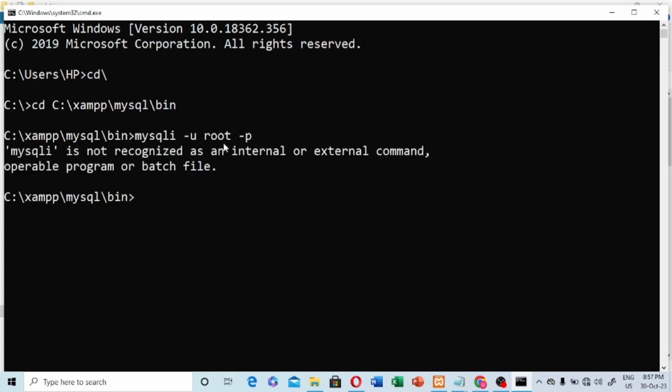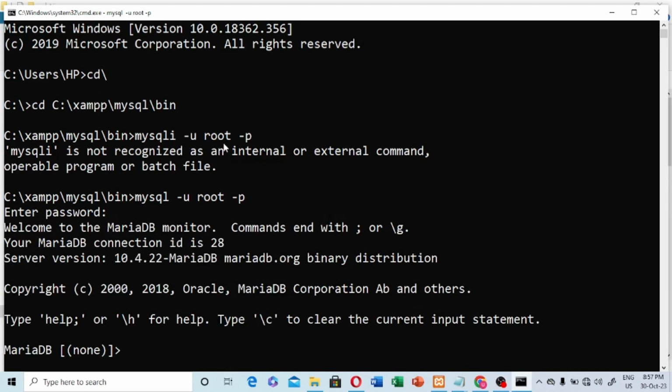Okay, I think the I is not recognized in this version, so I just remove my IE version. I is nothing but an improved version. Okay, it will ask for a password right now. Since there is no password, simply press enter. You should not type anything in the password. Just press enter, and it will process the connection.